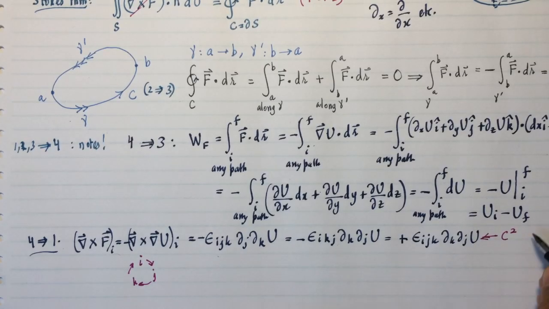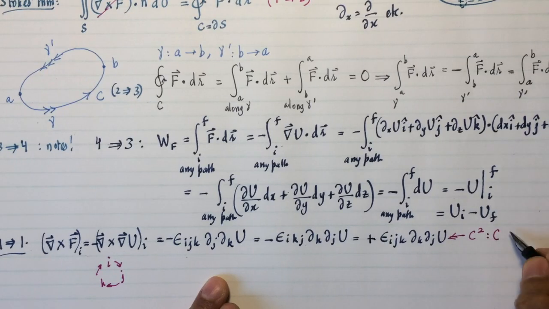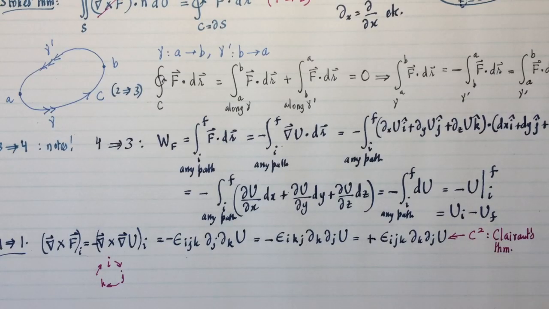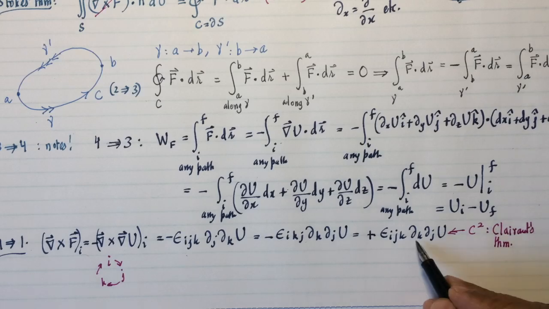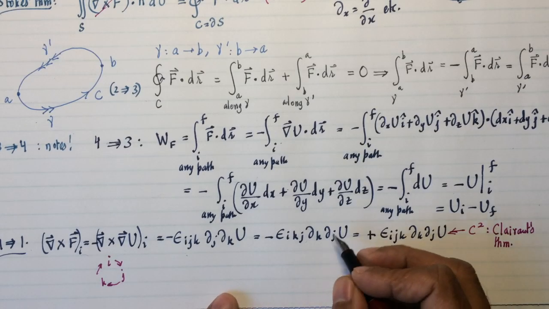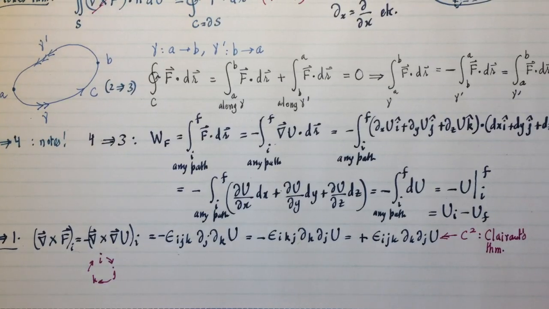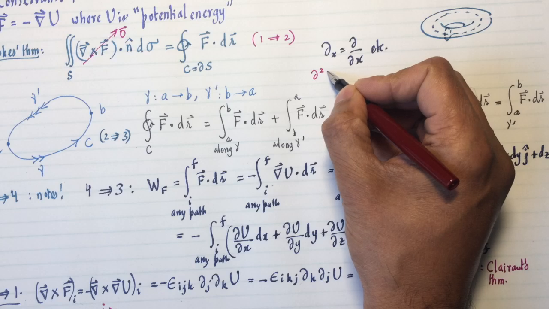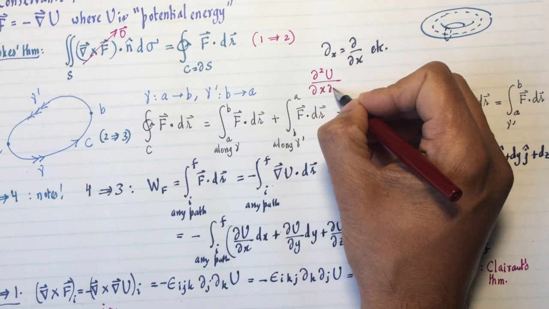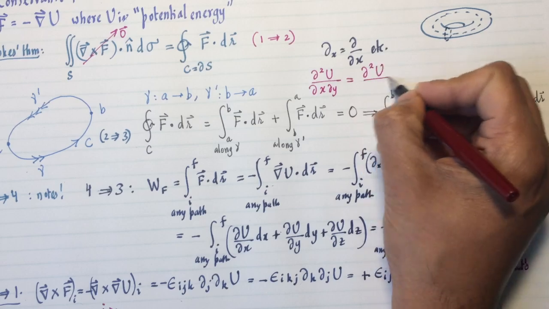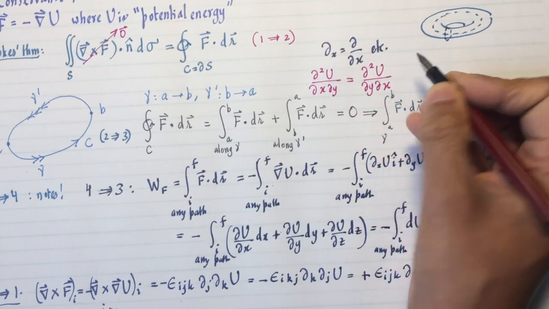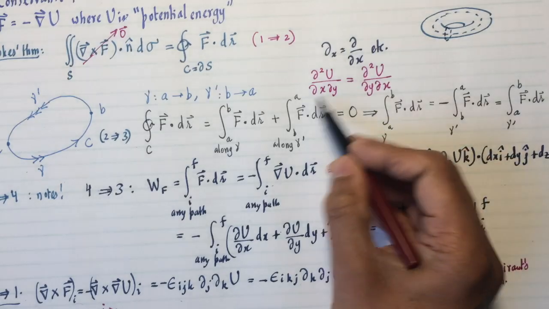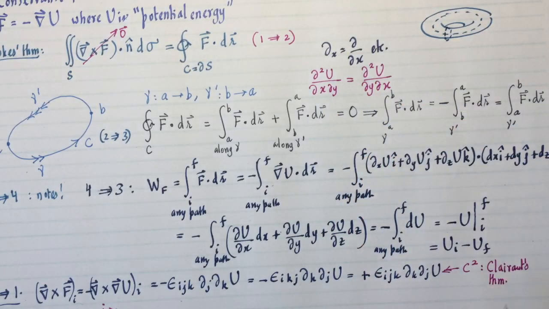If the potential function is C2, you can avail of what's called Clairaut's theorem. Clairaut's theorem is a very important theorem in multivariable partial derivatives, and it tells us that the order of partial derivatives can be changed. You may have encountered this in earlier classes: del 2 u over del x del y is the same as del 2 u over del y del x. You usually do things like this without thinking. You can interchange the order. That's the content of Clairaut's theorem.